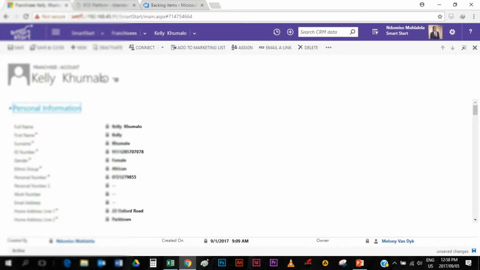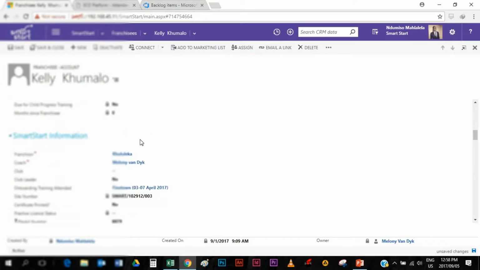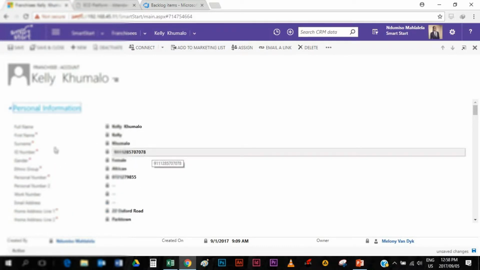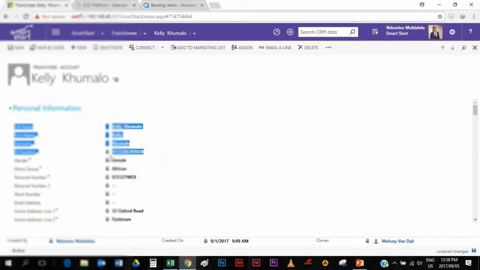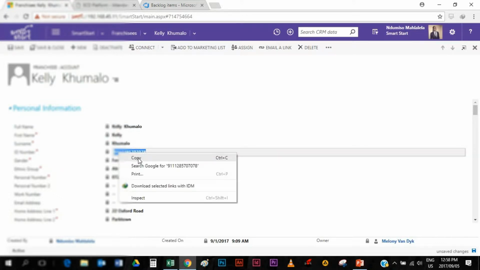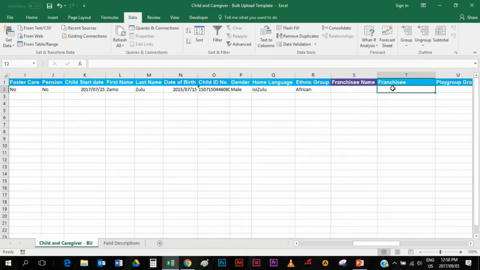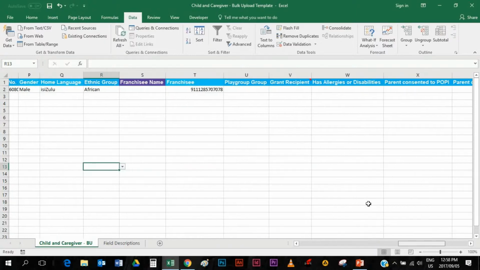So when you come to SmartLink, this is Kelly Kumalo, my franchisee, which I'm uploading the caregiver and the child to. So I just need the ID number. I'm going to click and drag to copy it. Then I'm going to right click and say copy. Come back to the template. Under franchisee, I'm going to paste my ID number.